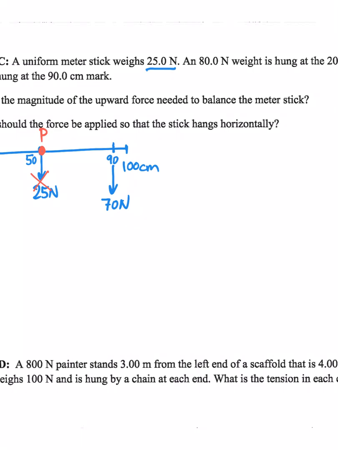Yes? Okay. Now we got to figure out, we got some mystery weight to balance the meter stick. So first things first is I would like to figure out what the torque is at this point. What is the torque right here? 80 times what? Why 30 centimeters? Yeah, that's this distance right here, isn't it? This is 30 centimeters. So 80 times 30 is what?